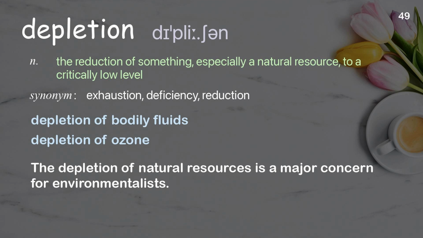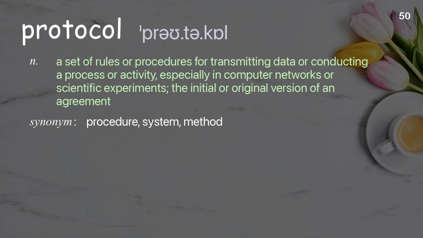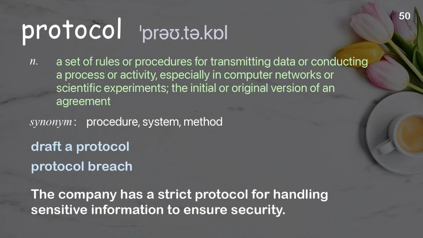Protocol. A set of rules or procedures for transmitting data or conducting a process or activity, especially in computer networks or scientific experiments, the initial or original version of an agreement. Examples: Draft a protocol. Protocol breach. The company has a strict protocol for handling sensitive information to ensure security.